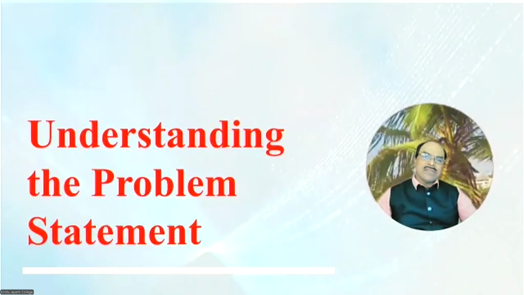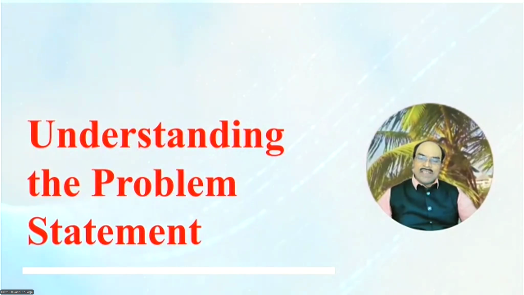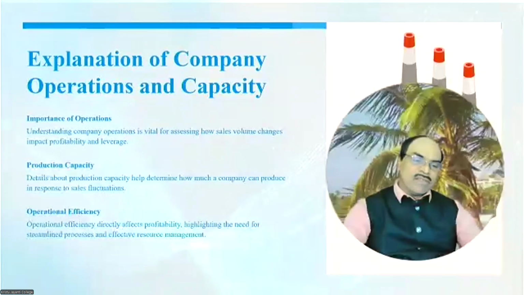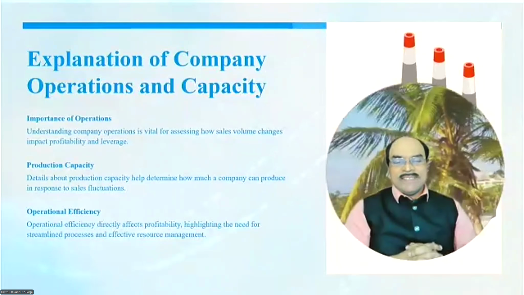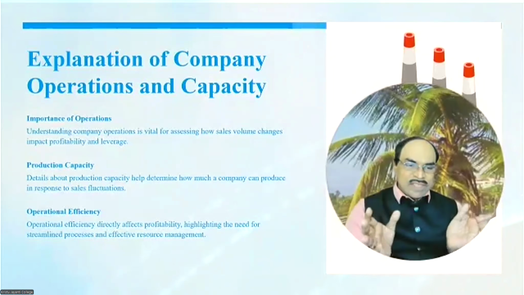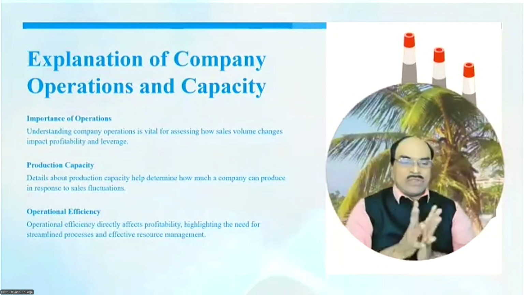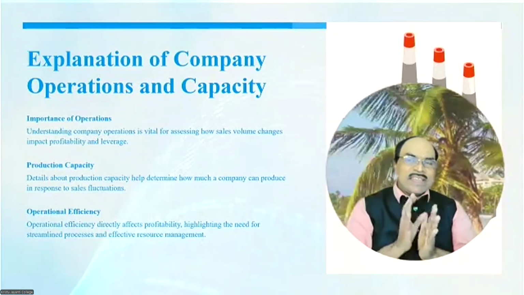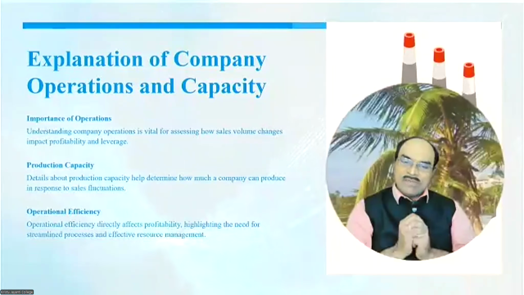And when we start the problem of financial leverage, we have to understand the basic things. Based upon the leverage, what are all the decisions we are going to take? First thing, what is the operation level? The leverage based upon the number of units produced. That is the production capacity, and it will clearly tell the operational efficiency of the organization.